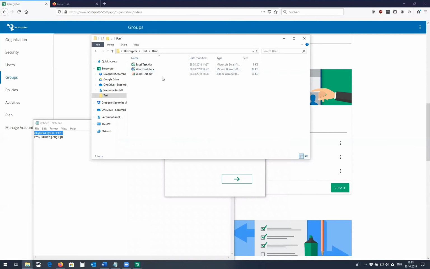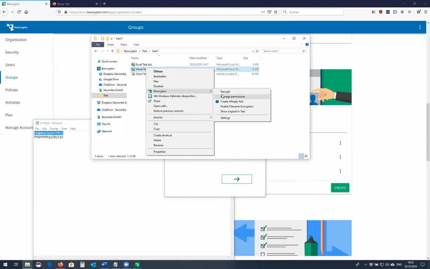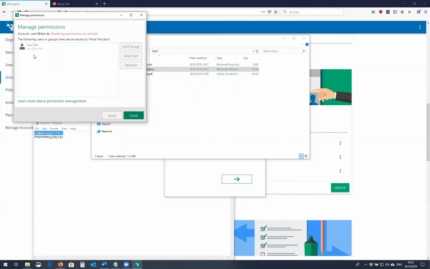Those are my personal, well, not personal, they're also company data, but I don't share them with anyone because only I have to work on them. As you can see, only I have permissions, and we set up the policy earlier that only the admin can change permissions. So you can see the policy works. I, as a normal user, cannot add groups or users. So only I have the permission to read these files.